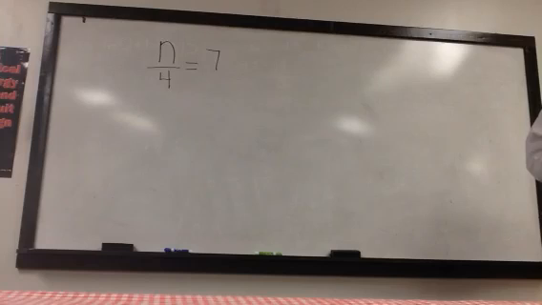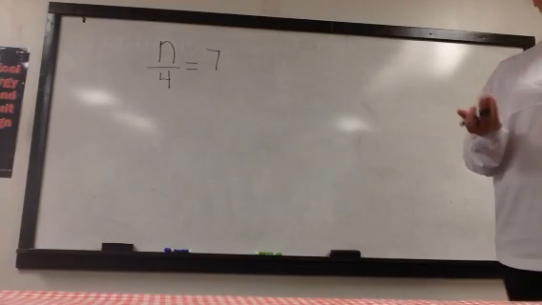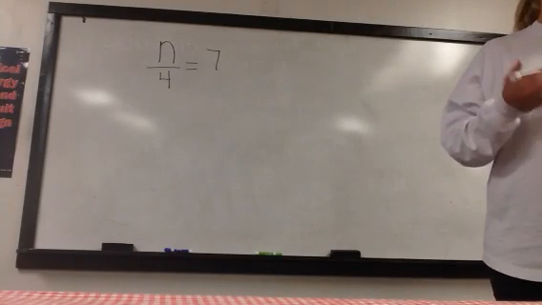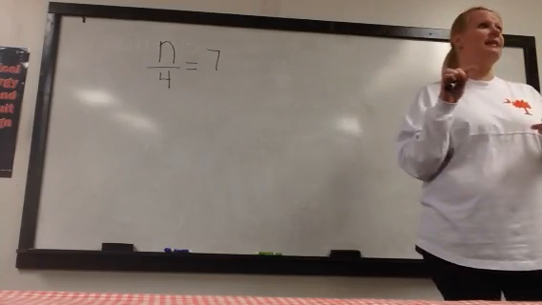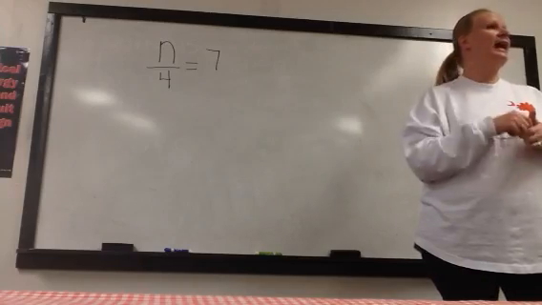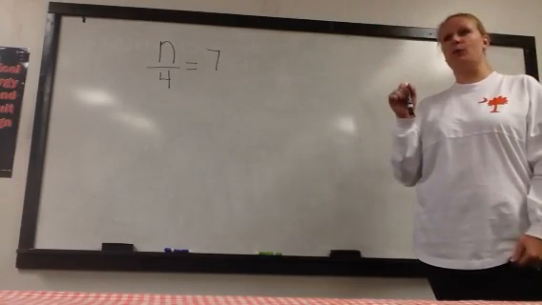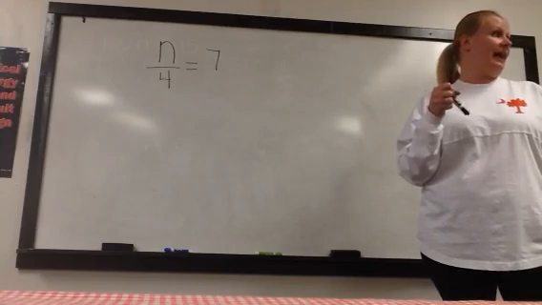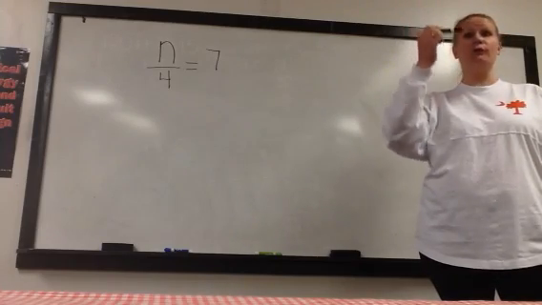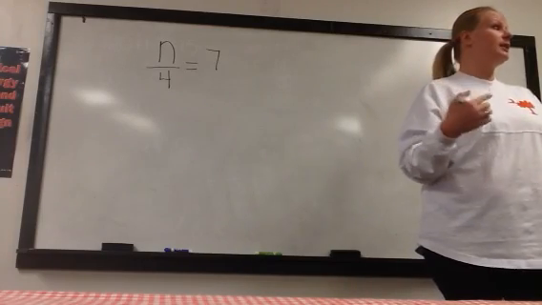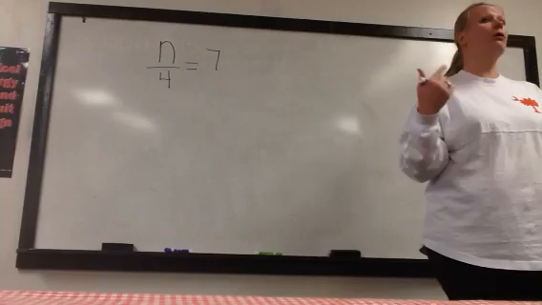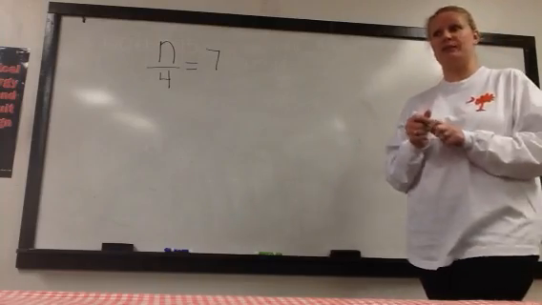So if I know that I'm working on inverse operations, what am I going to do to solve this problem? Multiplication. I'm going to do multiplication because that's the inverse operation. Now boys, it's going to look a little bit differently than it did last week. You're not going to have 4 minus 4 equals 0. Remember in chapter 8 where we had to win a number over itself and we canceled that number out and you were left with the variable? That's what it's going to look like today. So if you don't remember, you need to pay close attention.